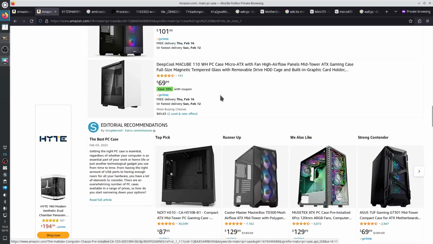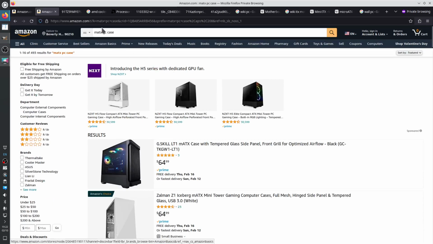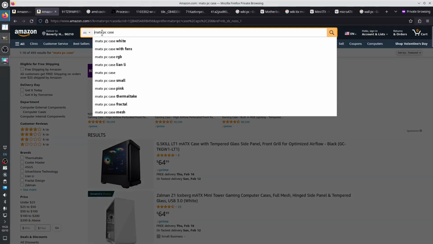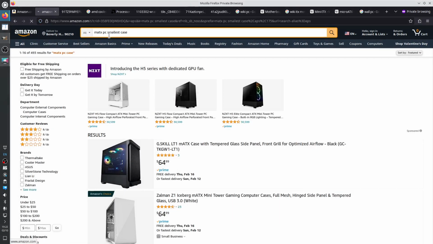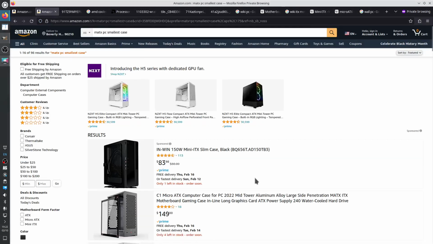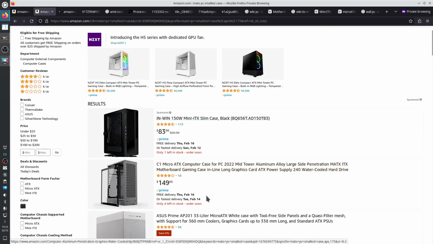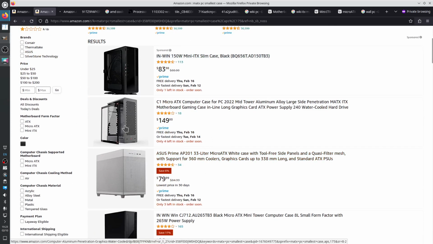Okay, so let's go for the smallest M8XX. This thing is probably too small. This thing has glass and probably the CPU fan is too tall for the glass.